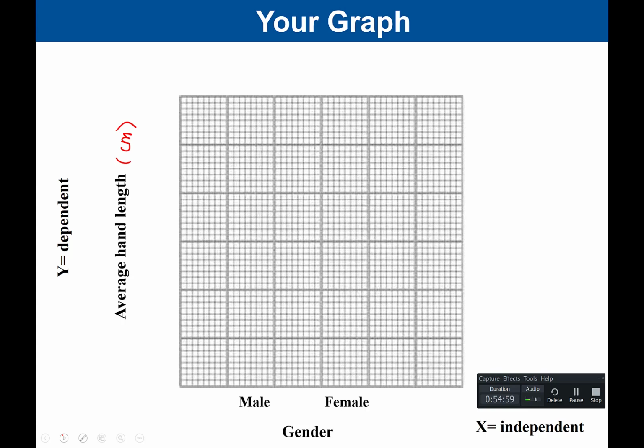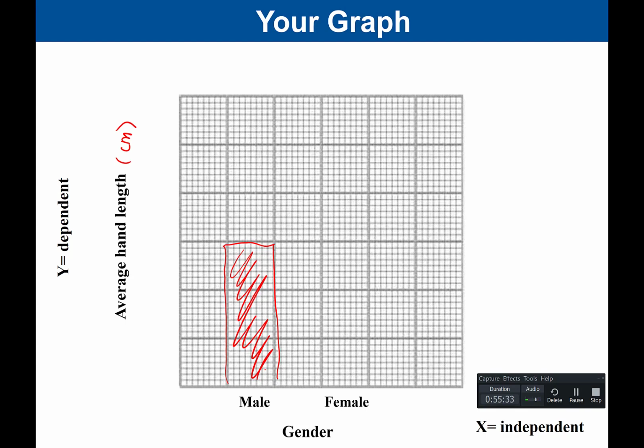What type of graph is this going to be? Answer is, this is going to be a bar graph because these are distinct groups, males versus females. So you need to look at your graph and look at your data, figure out the scale that you're going to use on your average hand length, and then make a bar. So you're going to make your bar and then shade it in for males versus females. And so that's what you're going to do for your graph.